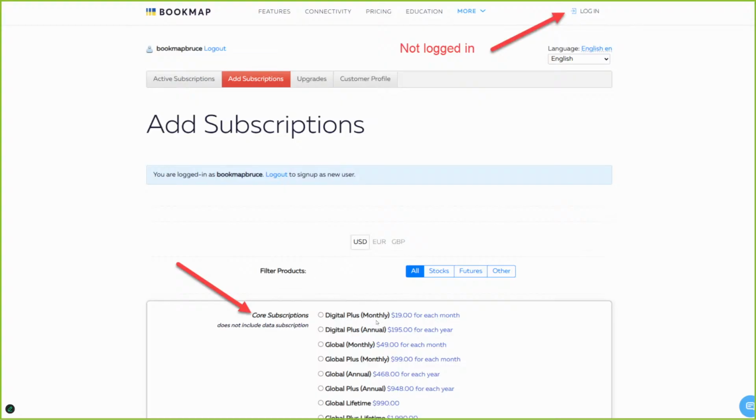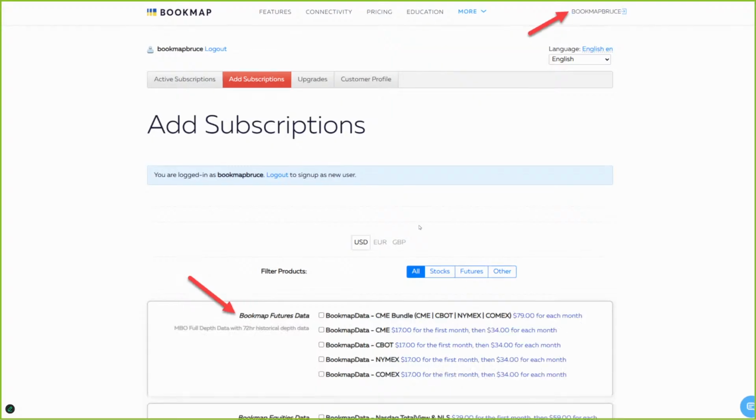You first need to have Bookmap before you can subscribe to data. Okay, so that's required. You can see the monthly, yearly, whatever type of subscription that you want for the different packages of Bookmap. So you've got Bookmap, you've logged in. Now this is what the subscription page looks like if you're logged in, and then the data here.